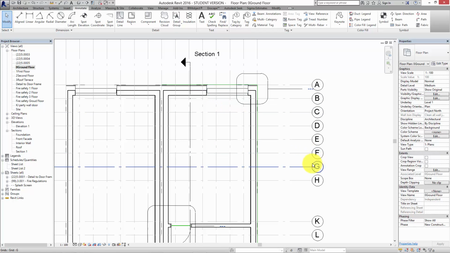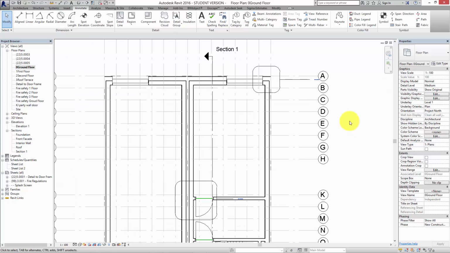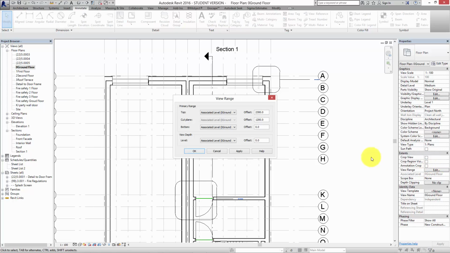Yeah, so you can actually get it to cut through the element itself, so that it displays. And the way to do that is just to change the view range of the plan. So you just change it down here. I don't know if it's lower or higher than standard, but okay, that was too low. But we can change the actual level of the cut through the actual window.